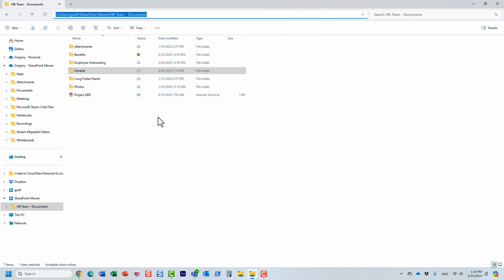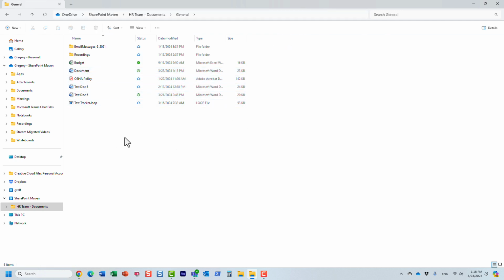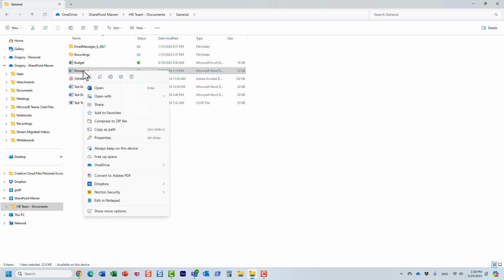Once you synchronize, of course, you can start making changes to the documents and upload new documents, and they will magically be synchronized to SharePoint. But let me show you a total of 5 SharePoint features that you can access from the convenience of Windows Explorer. I'm going to pick on this document. Right click. Under OneDrive, you're going to see all the different SharePoint features that you normally would access on a SharePoint site, but you can access them right here, right from your C drive.